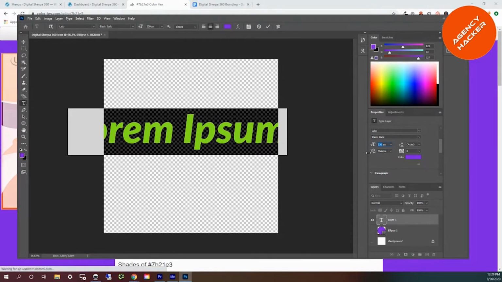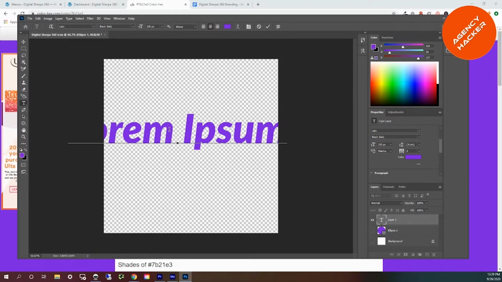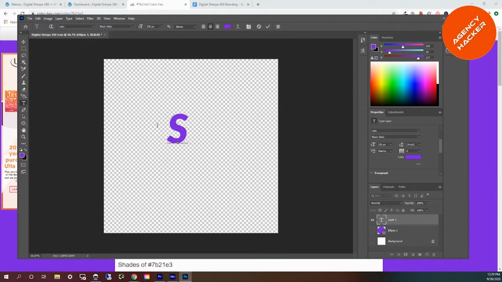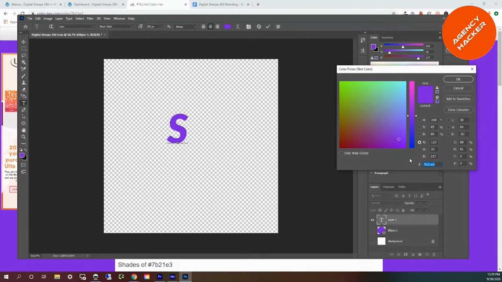I'm not going to change this yet, but the very next thing I'm going to do is just type a letter. I'm going to type a capital S. Oh, let me do this here. Invalid numeric. Oh, I was stuck here. All right, so I'm going to go back here and click into this space, so I'm still within that text layer. I'm going to hit Control A, or Command A on a Mac, and type a single letter, and that letter is S. Now, I want this S to be white, so I'm going to highlight that here. I'm going to go over here to where the color is, click here, and type in FFF.